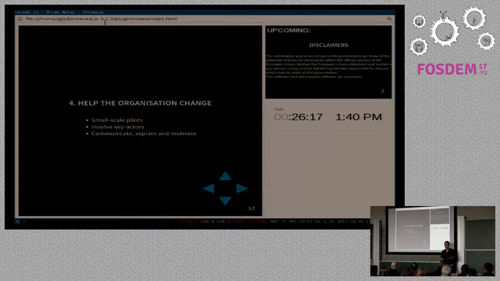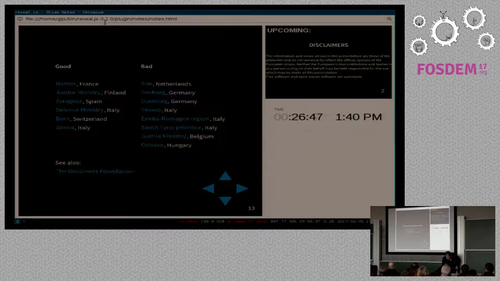And communication is the key aspect. You need to talk and talk and talk. The Norwegian PhD thesis on the Ministry of Justice, that was his main conclusion. You need in every organization what he called an innovation champion, somebody who can talk and convince and fix and do, and he will go to your desktop and he will fix it on the spot, and he will go to the other desktop and explain it to you 10 times if necessary, and he will convince everybody in the organization why this is a good thing. Communication is key.